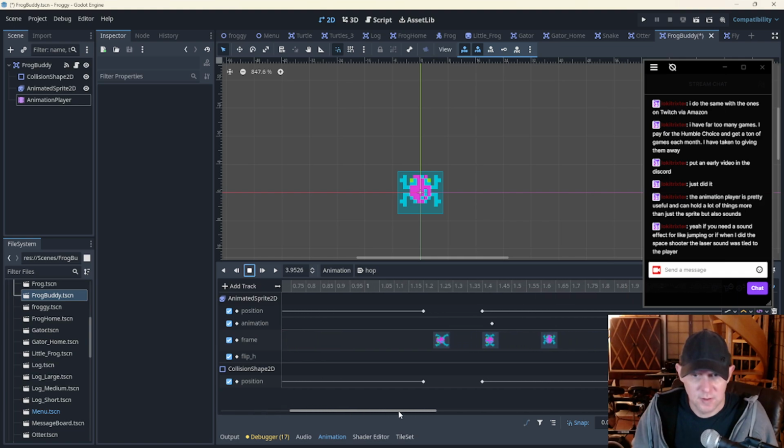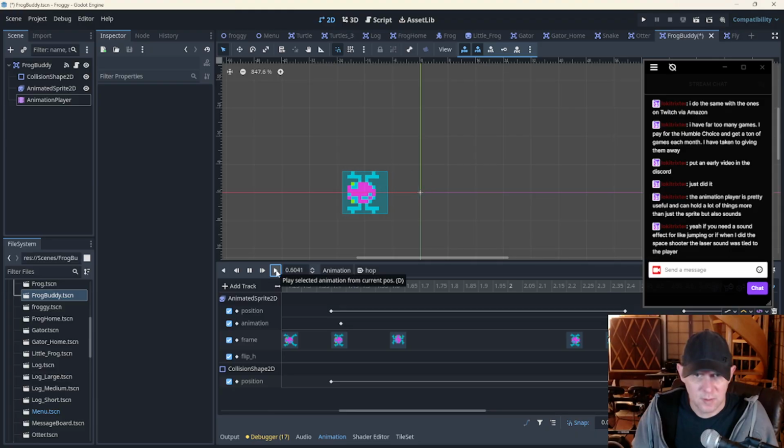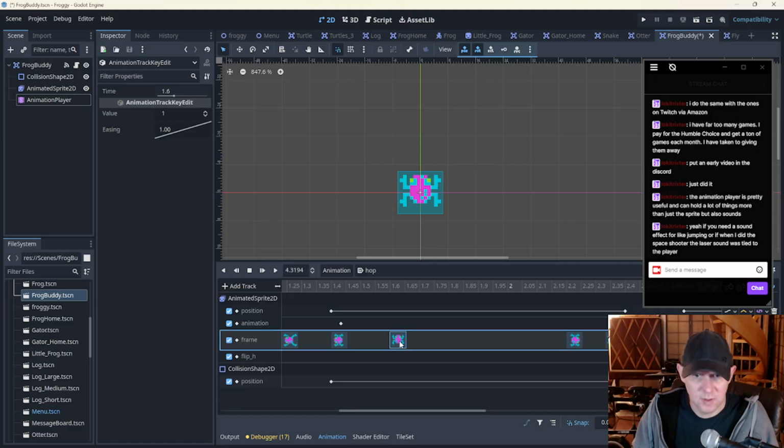He's landing. He's hopping. He's landing. And that should be good, right? Okay. Yeah, so this just needs to be. Where's this starting at? Oh, yeah. 1.4, so probably like 1.7.